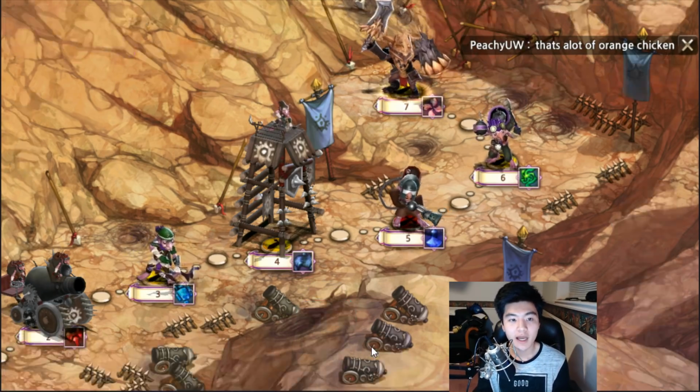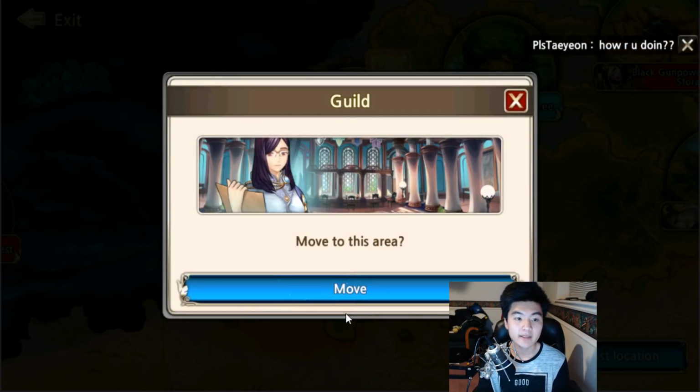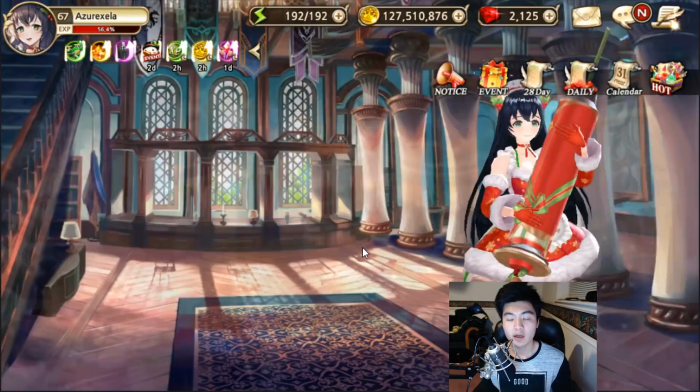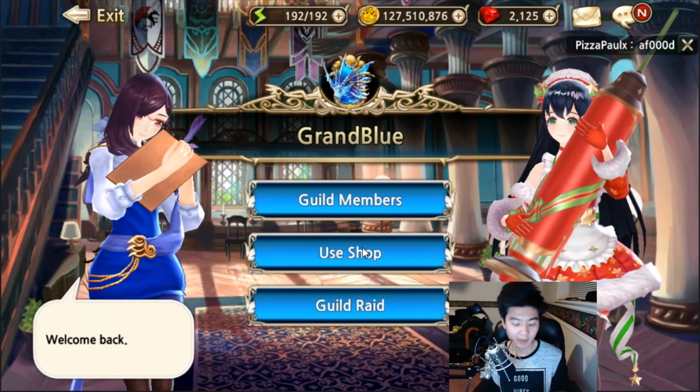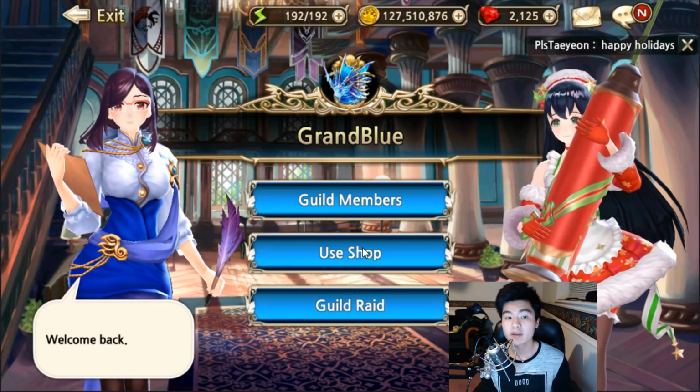Okay, next thing for beginners is I highly recommend you join a guild. Why is that? There's a couple of reasons. When you're joining a guild, there are a lot of benefits. One of the benefits is there's a guild buff. There's also a guild shop and there are guild raids.